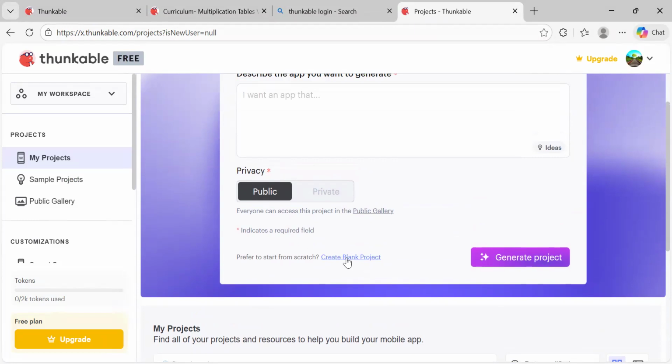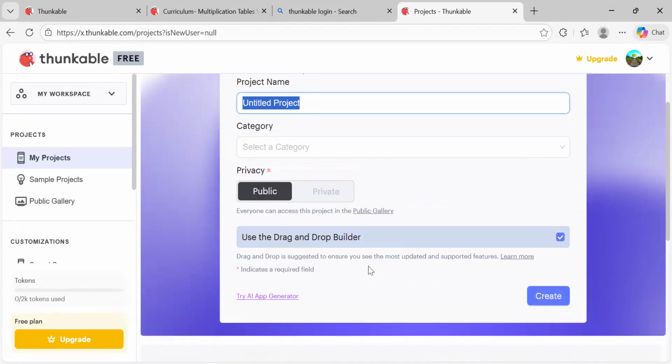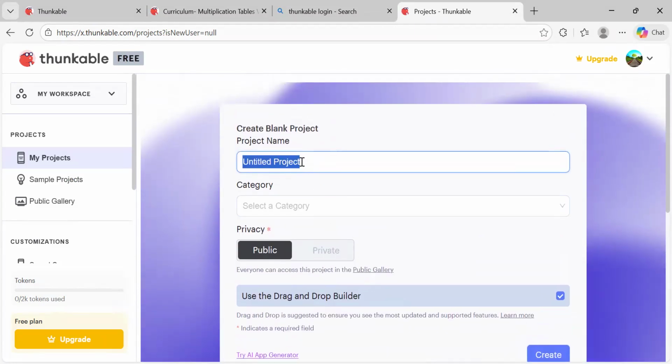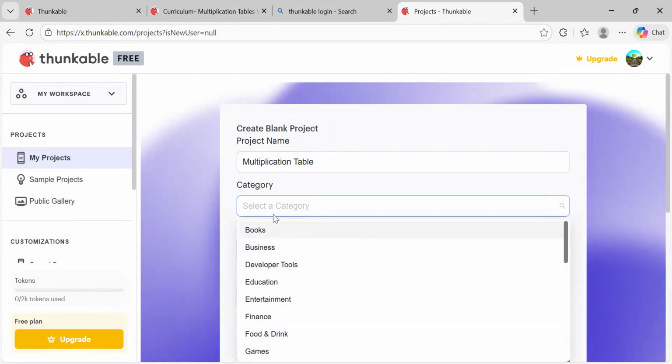You have to just click on create blank project. It is asking what your project name is. Suppose my project name is multiplication table. Then we have to select some category. The category is whichever category the app you are creating belongs to.